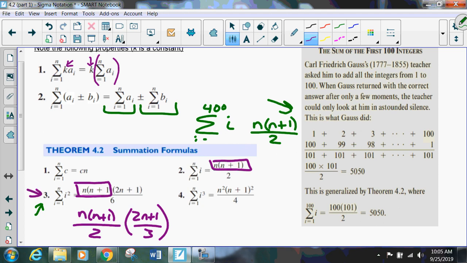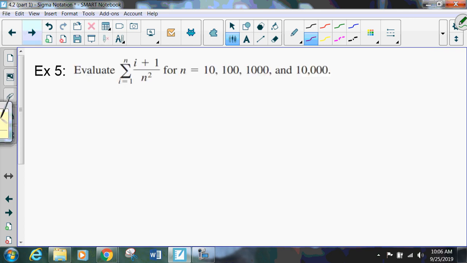It's up to you. I'm just trying to show you some different ways that you can memorize it, but there's no getting around it. We're going to use them, and we need to memorize them. So here we go. We're going to use everything we just talked about: the fact that we have a lower bound of 1 and an upper bound of n, and the fact that we have properties and a theorem, theorem 4.2, to use. Here we go. Are we ready?